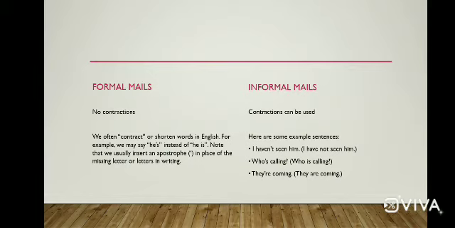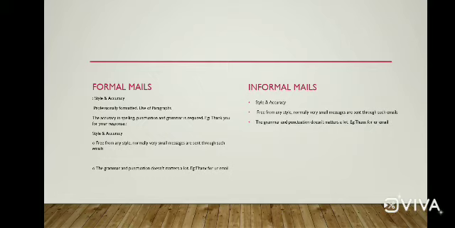In formal mails, we cannot use contractions, whereas in informal mails, we can use contractions as per our choice. See the example given below. Formal mails are generally professionally formatted, and thus we can use paragraphs, and we need to have proper punctuation, and grammar is also required. Thus grammar and punctuation matter a lot in formal mails. In informal mails there is no proper style. Normally very small messages are sent through such emails, and grammar is also not required in informal mails.